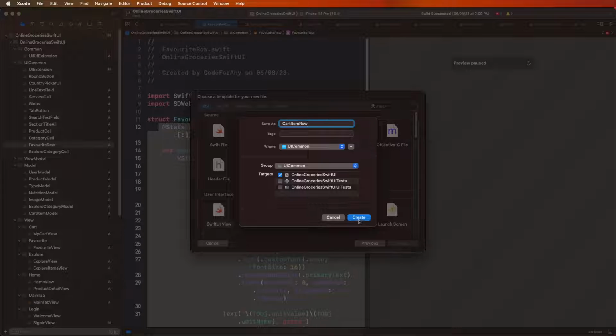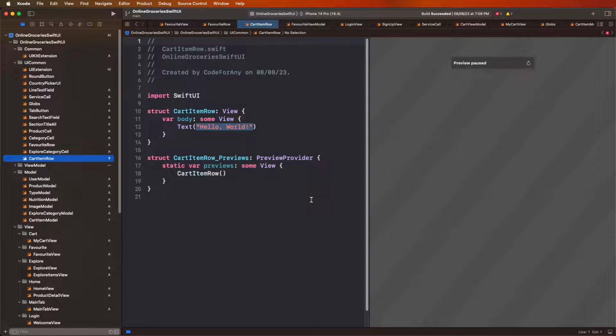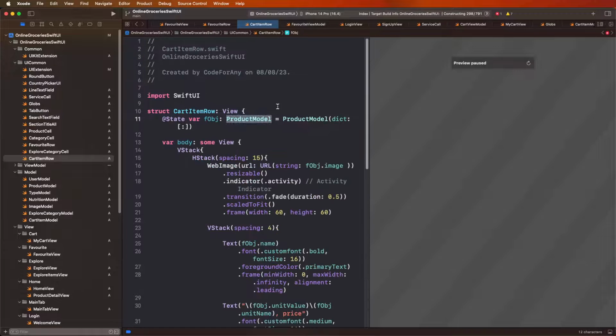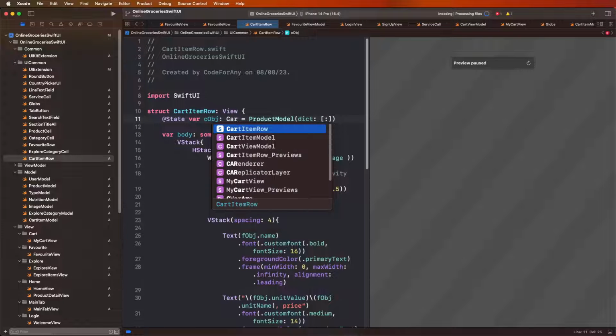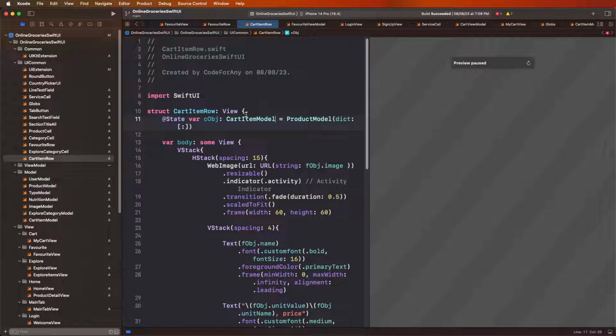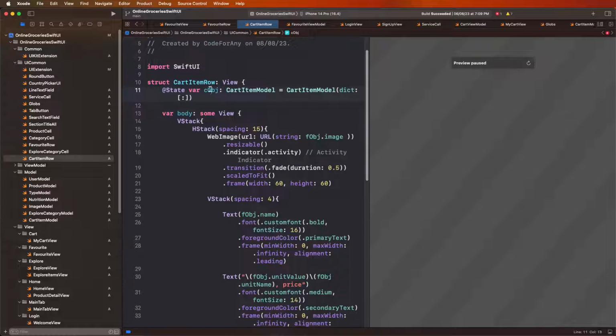Get this here and now paste the code here, and set the models and the name here.